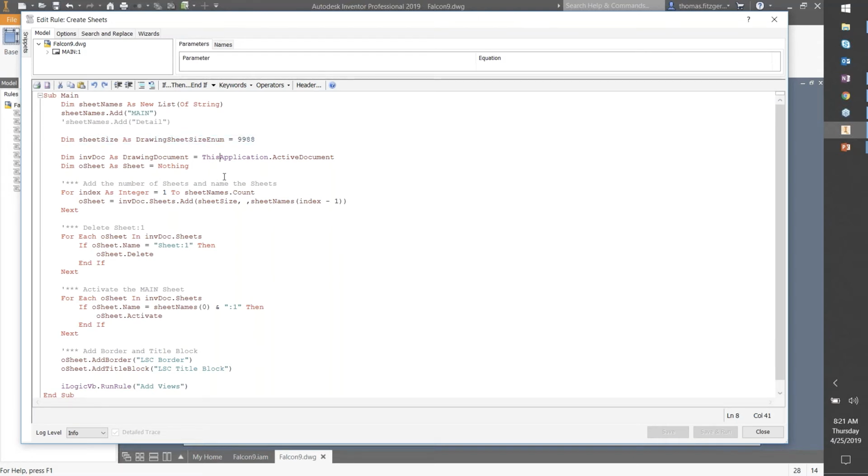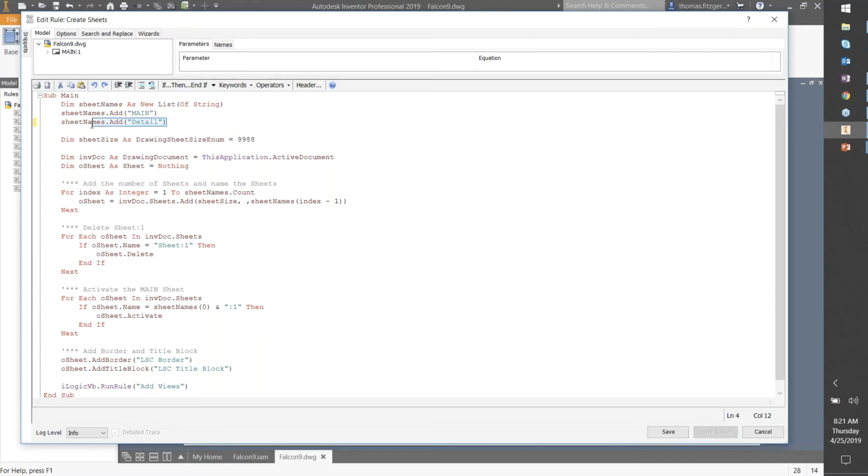And then in order for me to do anything in terms of naming those sheets, what I'm doing is just doing a loop here of however many sheets I want to create. So if I want 5 sheets, all I have to do is keep adding sheet names to this collection right here.